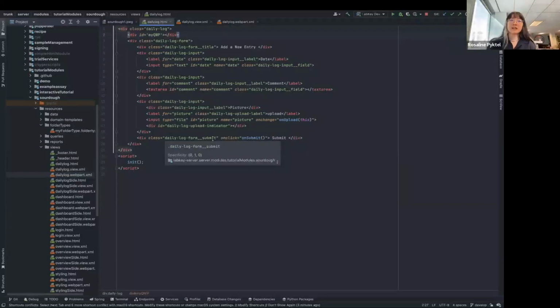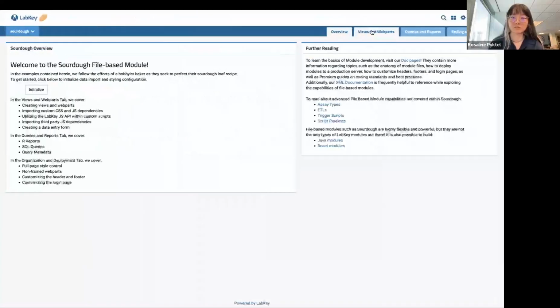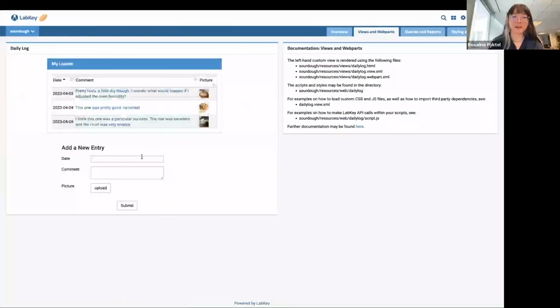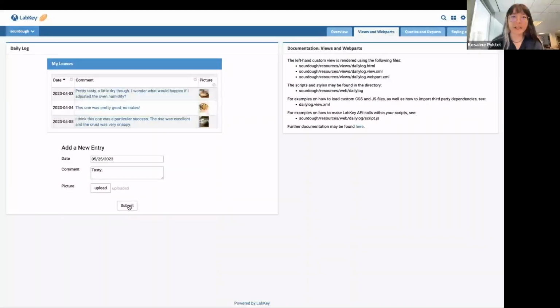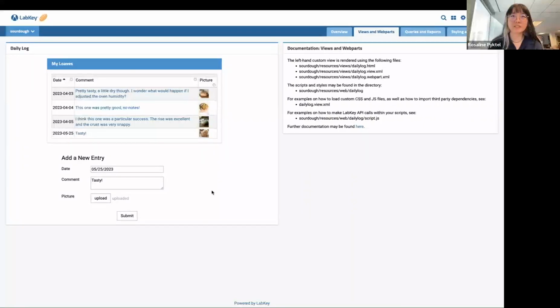For context, let's see how this page's form actually operates from the UI level. All right, there is a third-party date picker package that helps out with the date. We'll choose today. I can specify a comment, and I can upload a file. And when I submit, a new line is added to our grid without refresh. Clearly, there also must be some styling to center divs and such too.